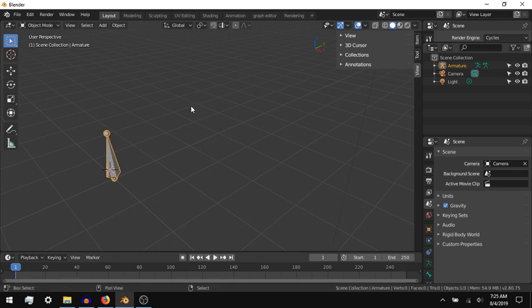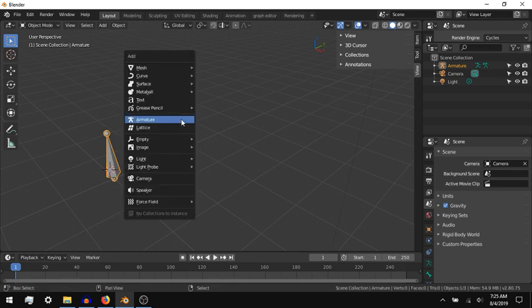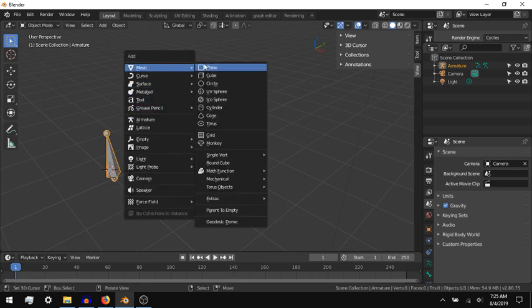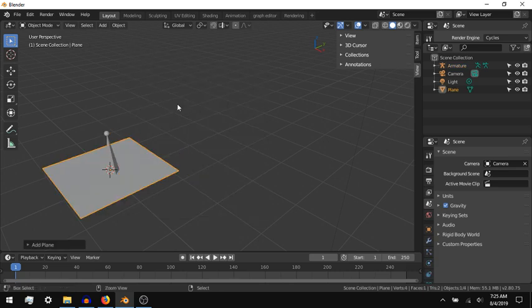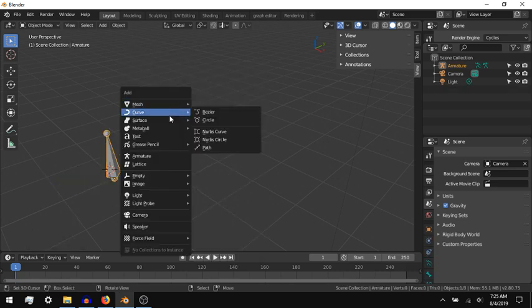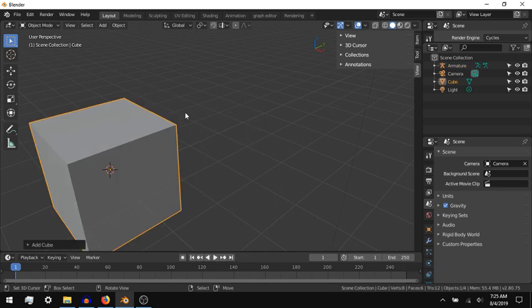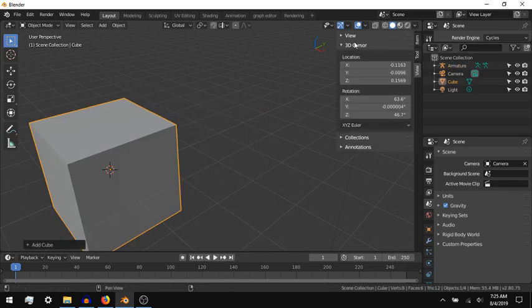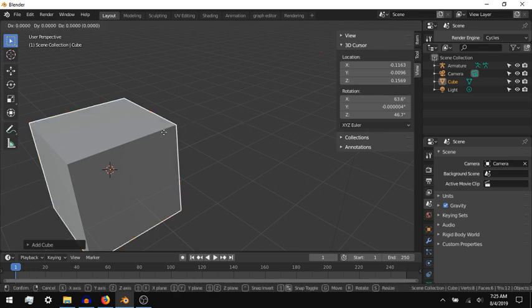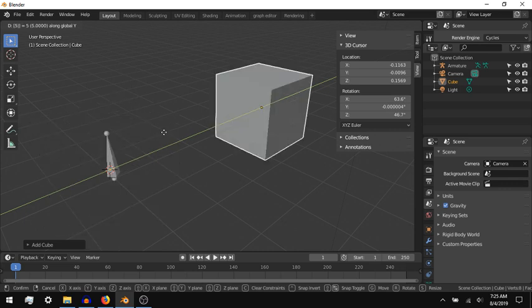In the 3D viewport, amongst other things, the View tab of the sidebar will allow you to set the current location of the 3D cursor, as well as the cursor's rotation, a new feature that was added in 2.8. The rotation of the 3D cursor can be used as a reference point when changing the location, rotation, or scale of a currently selected object.